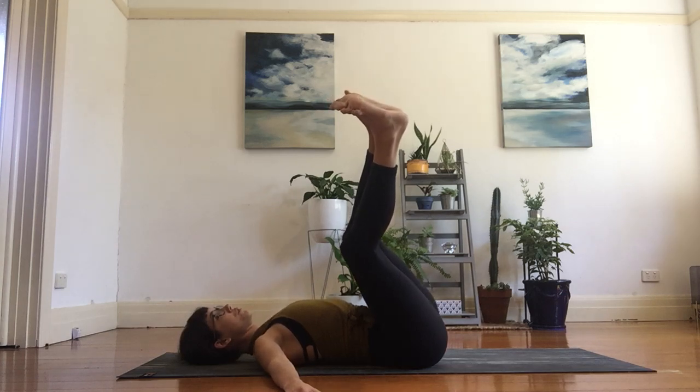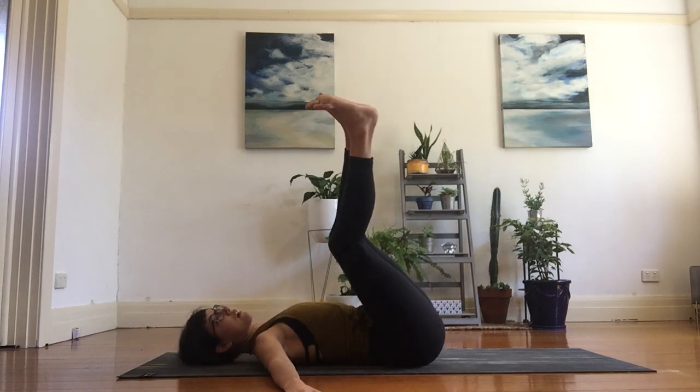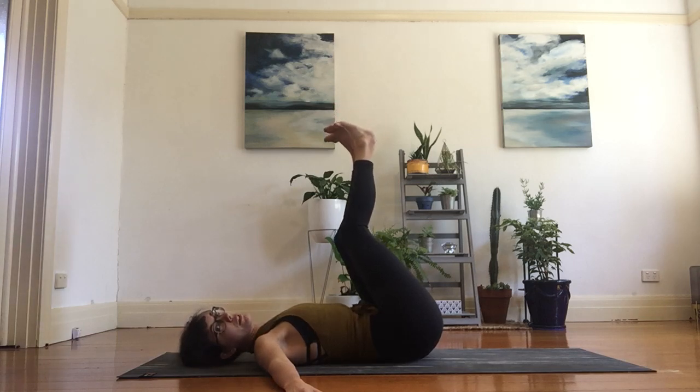and then we're going to exhale, start to tip the feet towards the right hand side, so pushing down through both hands, and make sure that your left shoulder is still plugged into the ground. We're only going down to about 45 degrees, and then we inhale, come back up through center. So with all of these movements, we're only going as far as we're able to slowly control.